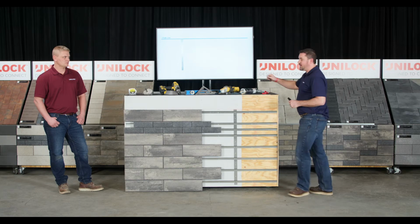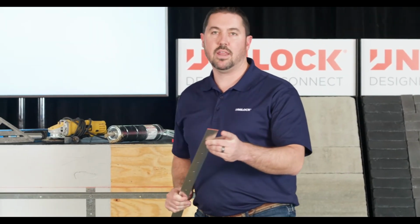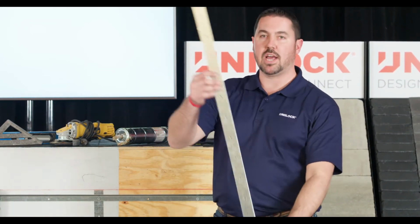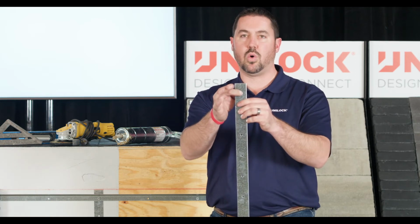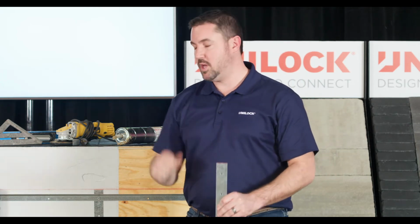So as you can see on the screen, we've got a blue line there representing a chalk line, and what we're going to do is we're going to take that first alignment bar, and this is where that orange end comes into play. That orange spray painted end, if you put that end up when you start, you want to make sure you keep that end up going all the way down the line. If you put that orange down, you want to keep the orange all the way down as you continue to install them, because what you'll find is there's a slight difference between the distance from the hole here to the end compared to this hole to the end. So as long as you're aligned with that orange up every single time, you'll be in great shape.